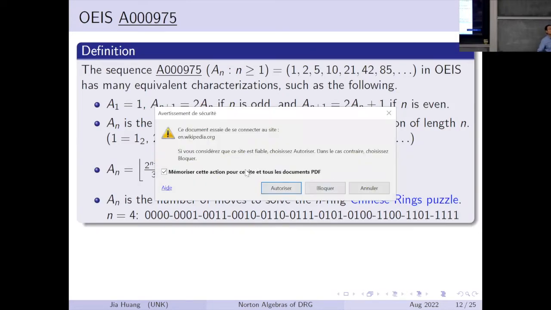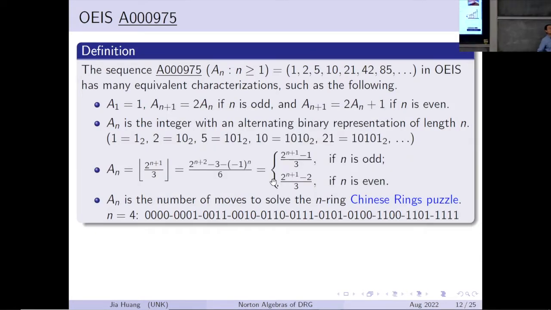Oh, okay. First one. That's the game, and you can see some rings attached to some strings on a bar, and then you're supposed to try to unattach those things, but you have to follow some steps, otherwise you will get screwed up. There are videos you can find where people try to break a record with 10 rings or something, how fast they can untangle everything. But it turns out that the smallest number of moves for you to do that when the number is n is actually the nth number in that sequence.